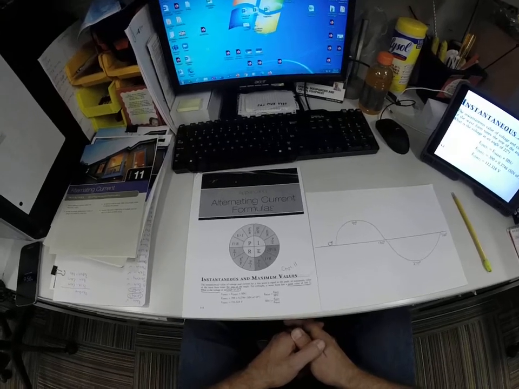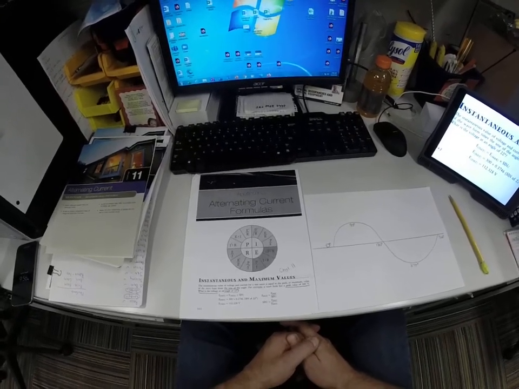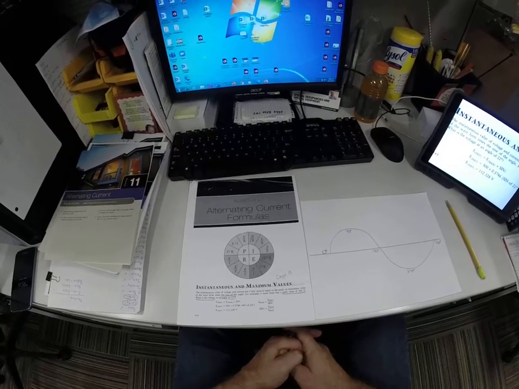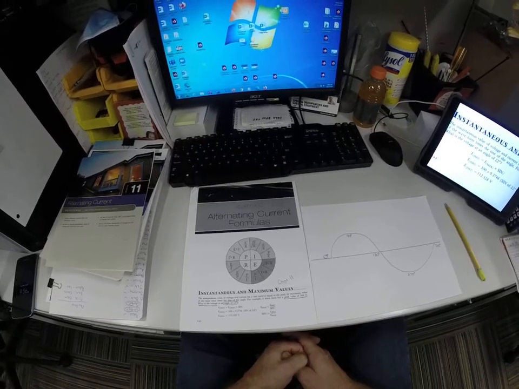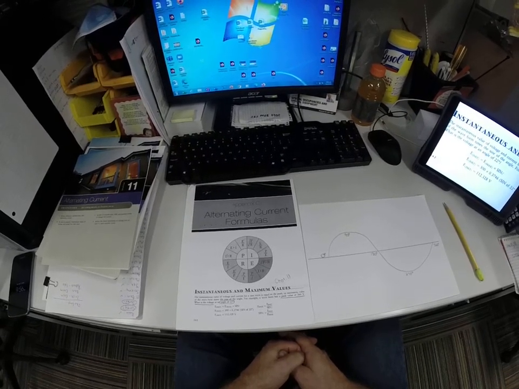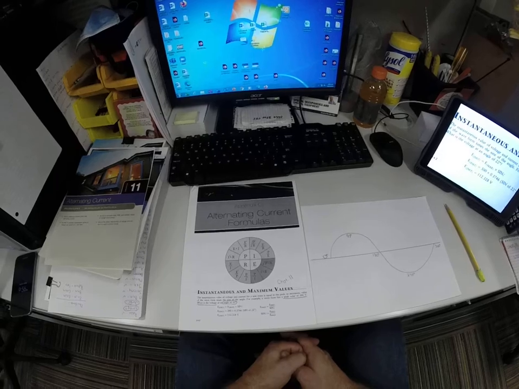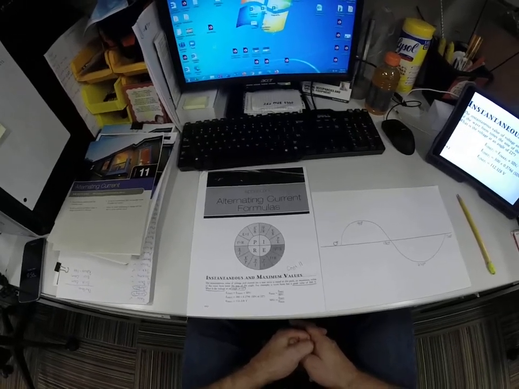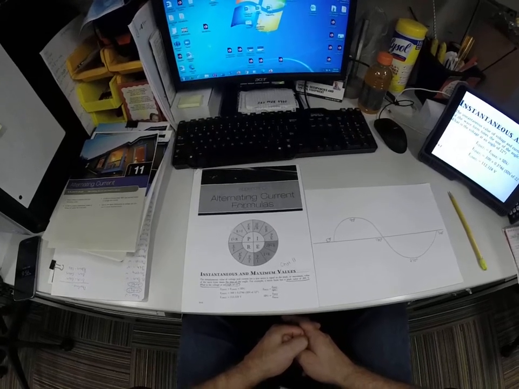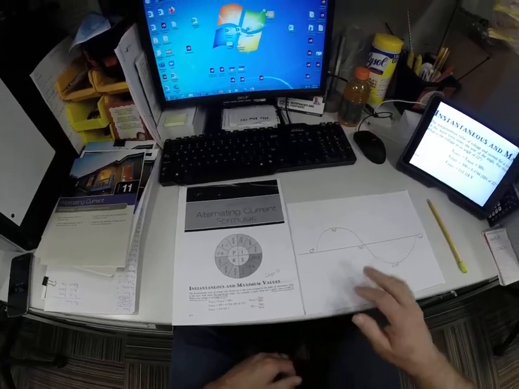So if you saw my video on magnetic induction, you clearly saw that I was inducing voltage into a wire, and I was able to turn a light on, and the closer I got to that magnetic field, the greater the induced voltage was and the brighter the light became. Well, now we're going to take that similar concept and apply it to a rotational magnetic field, and that's why these formulas are there.